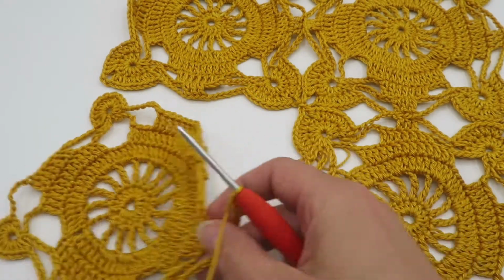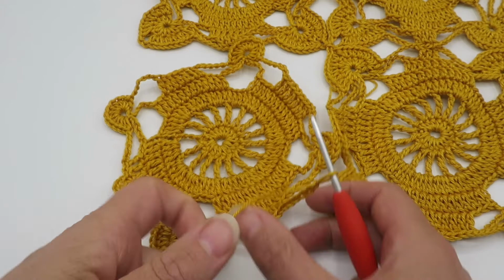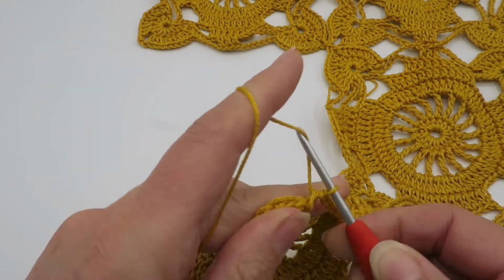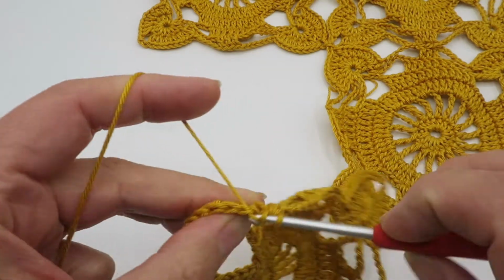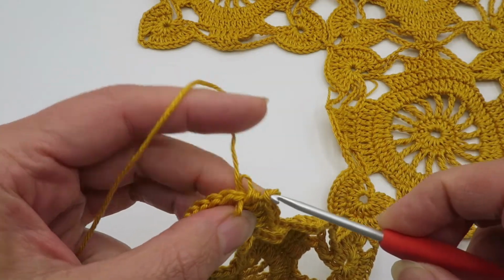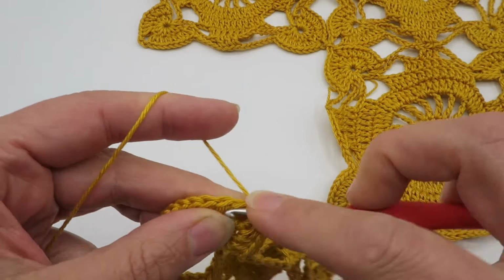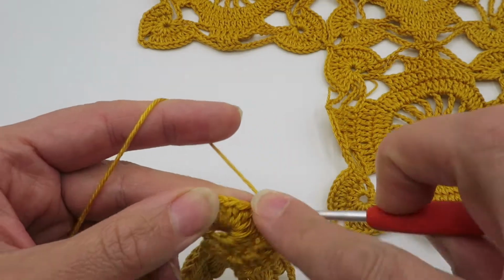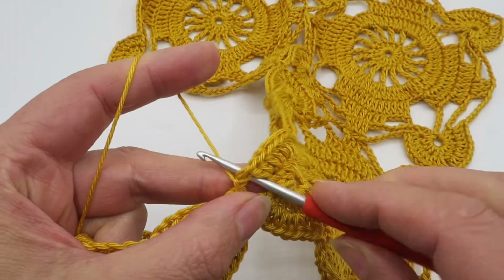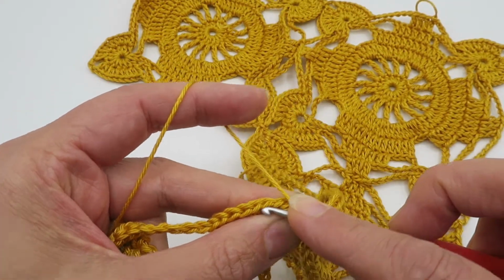except this time I've only worked the first corner of the final round, and I'm ready to join the first corner, which is just the same way as the previous corners. With the chain join, so chain 1, put the hook into the corner, pull up a loop, so basically chained around the other chain, chain 1, and follow the pattern.